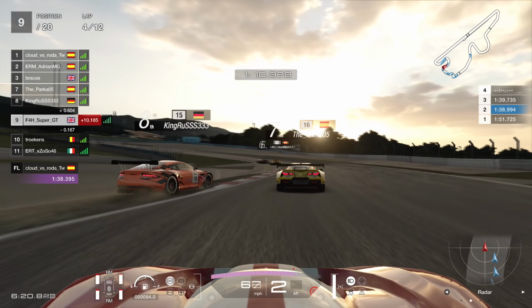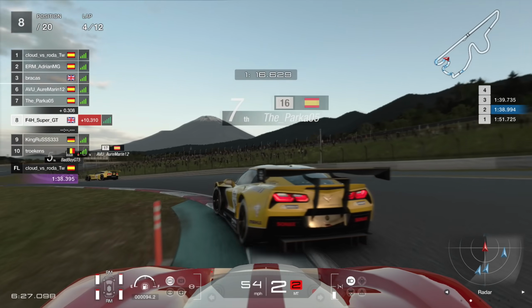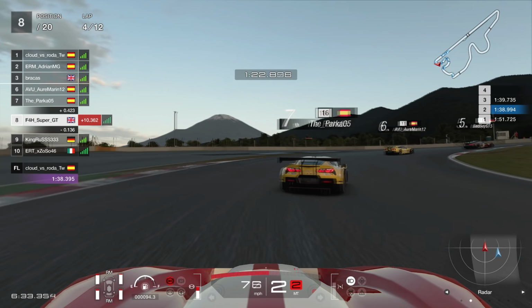GTR just does not quite have the handling. King Russ all over the AstroTurf. Up the inside then. Up into 8th position. We've gained 3 there. In fact, the guy behind going into turn 10 is the guy now in front in 7th. So he's gained many positions indeed.